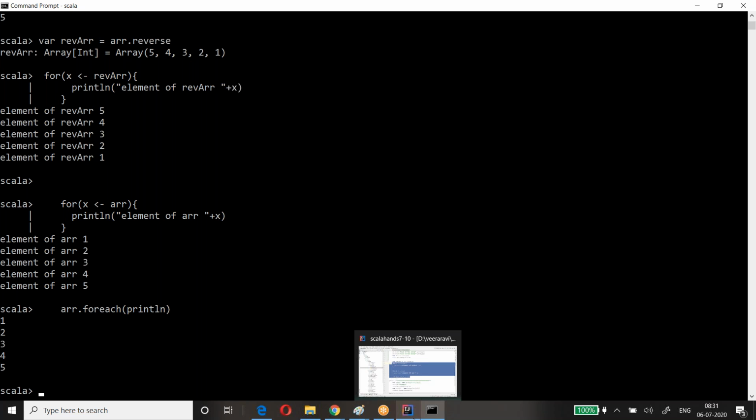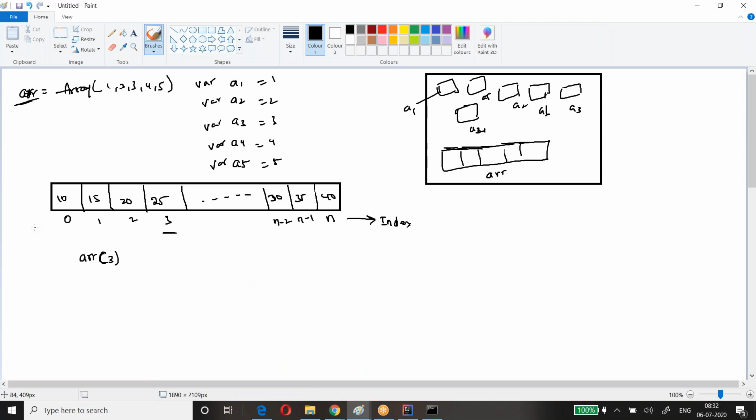Whatever we are dealing with right now is a single dimension array. When I say single dimension array, it is only one direction, only one dimension. It's a row dimension.